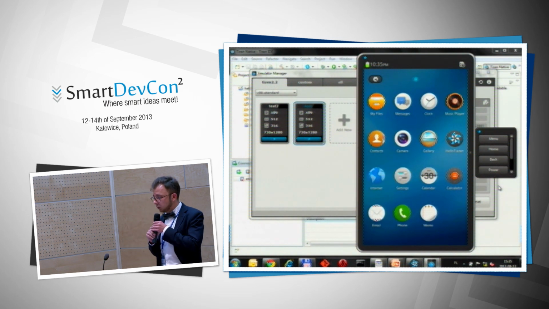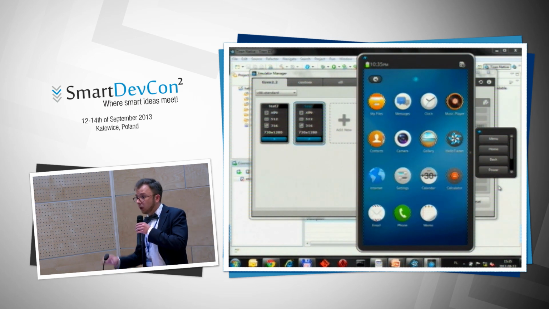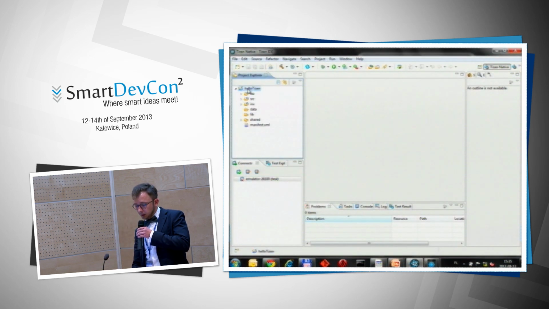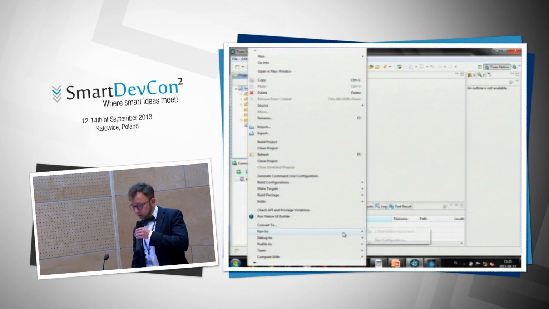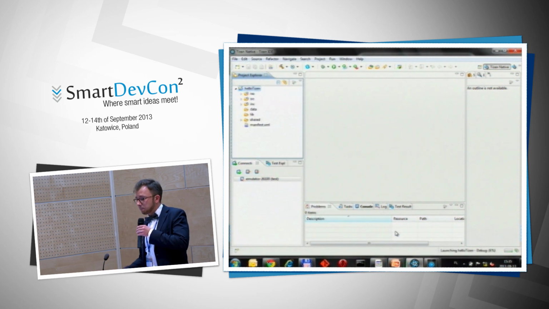Okay, I have the emulator, so I can now deploy my application to the emulator. And there is one more tricky thing. When you are sending your application to the emulator, you need to generate your signature.